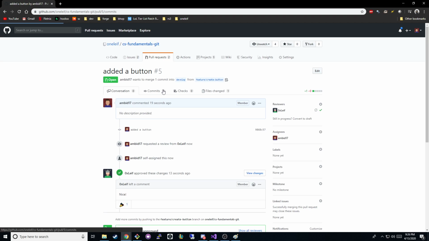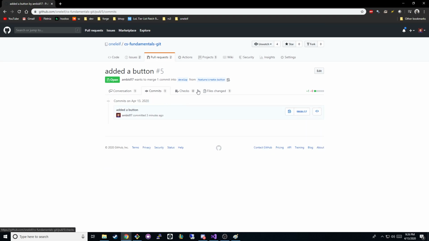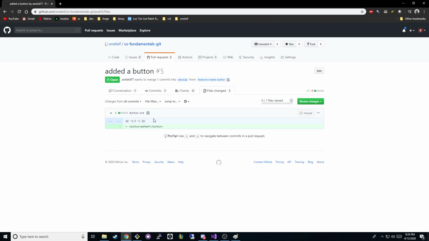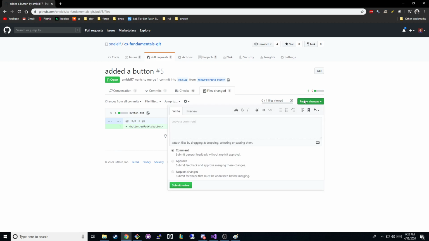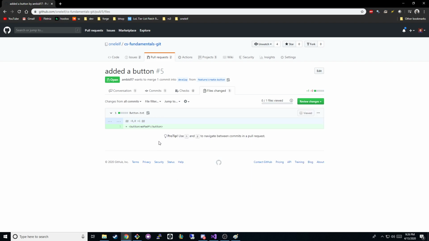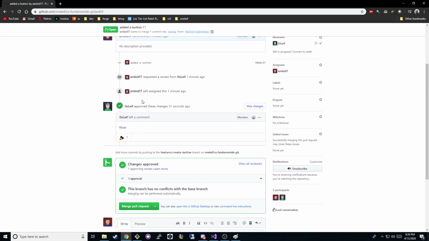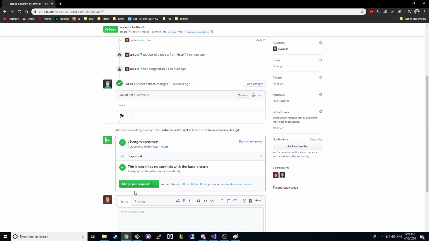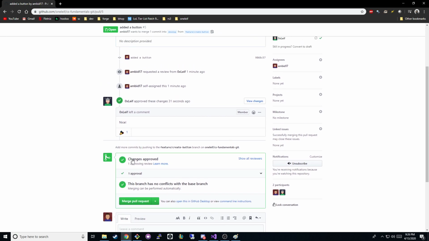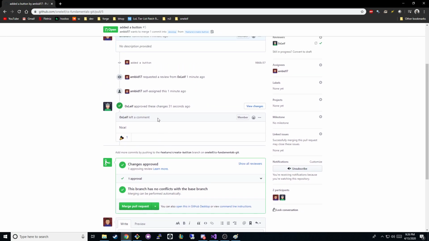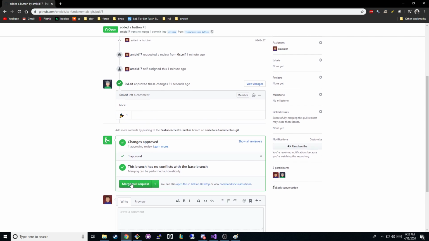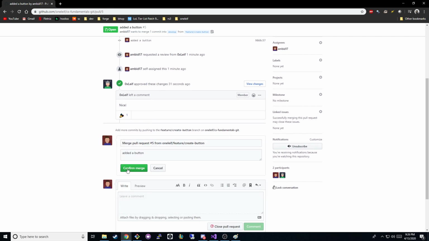You can go into the commits and look at the individual commits. You can go into the files changed and see all the files that were changed. And if I were not the owner of this commit, I could add a comment, and I could either just comment on it, I could approve it, or I could request changes and say, hey, you need to change this. You can't submit this pull request until it's done. And if the permissions were set up correctly, which they are on all of our other repositories, this button would be red and it wouldn't allow you to merge. But now, let's say Zack has approved, I can hit the merge pull request, and then I confirm it.